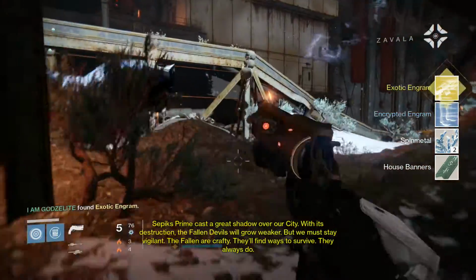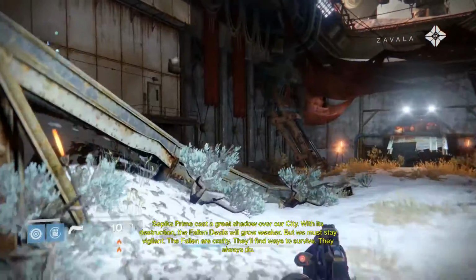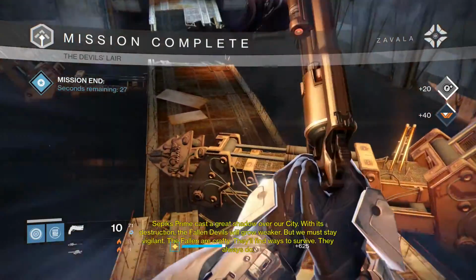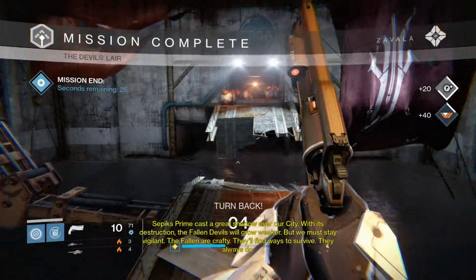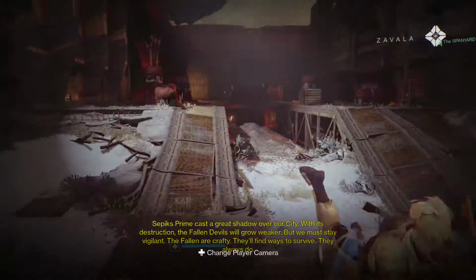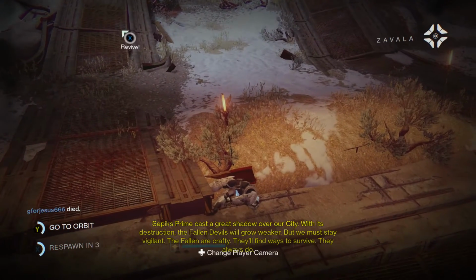Sepiks Prime cast a great shadow over our city. With its destruction, the Fallen Devils will be weak. But we must stay vigilant. The Fallen are crafty. They'll find ways to survive. Well, that's it.